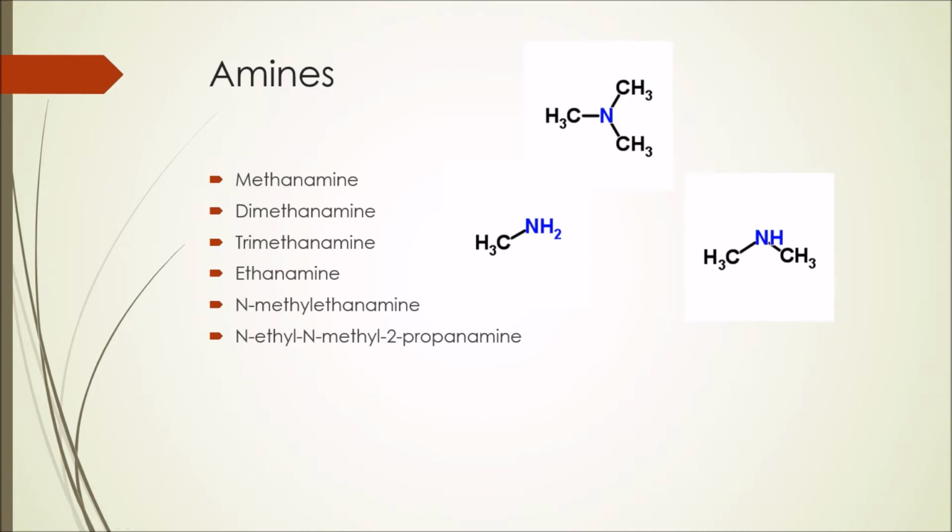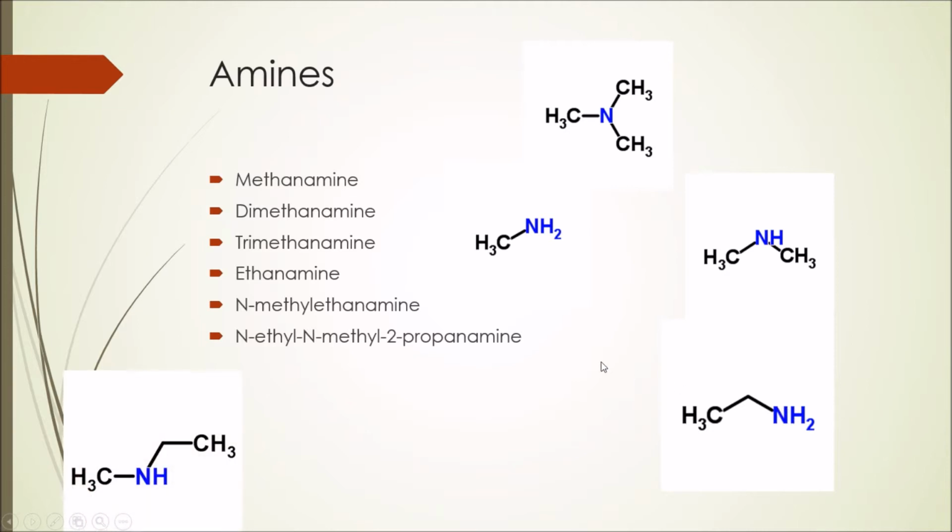And here we've got trimethanamine or trimethylamine, depending on which naming system you're using. So this is categorized by tri, meaning 3. Methanes meaning the groups attached. So trimethane, and here we've got the nitrogen in the middle, so it's an amine, so trimethylamine. And down here we've got ethanamine. So here we've got 1, 2, so the longest possible carbon chain is 2, so it's ethan. And here we've got the amine.